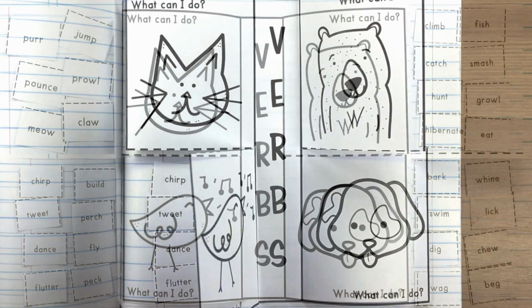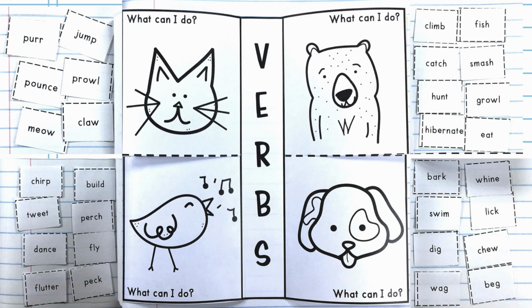Now, you might have had a few in a different spot than me. Most of them could have gone in more than one spot, but some of them had to be with the animal they were with. But these are all verbs. These are all action words. These are things that these animals can do, and a lot of these things you can do too. You can pause right now if you need to look over these again.